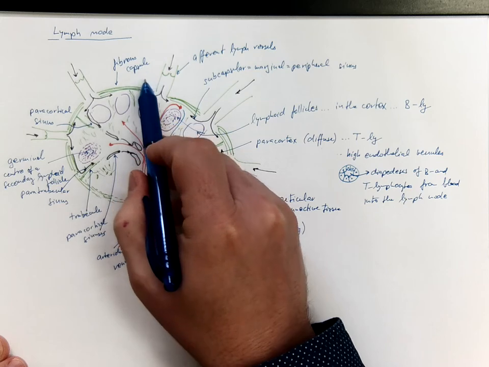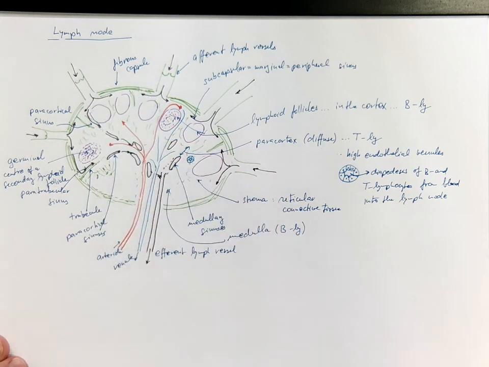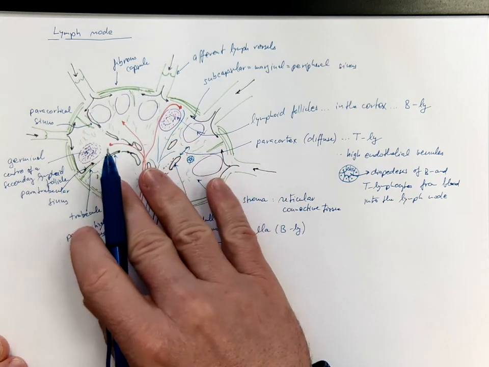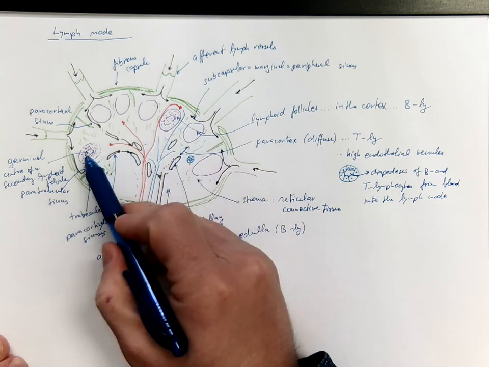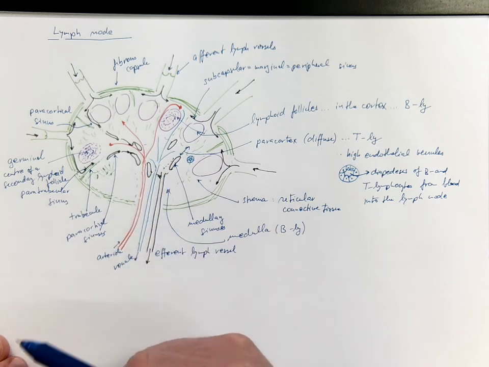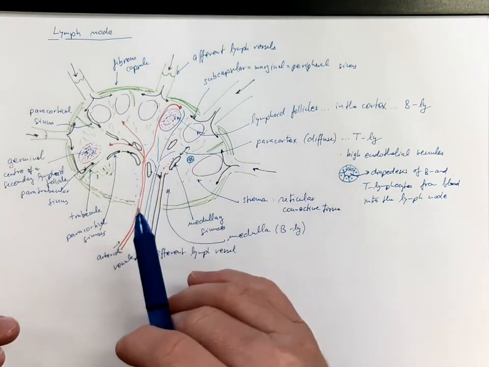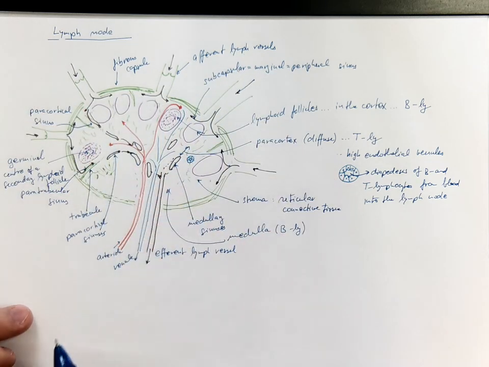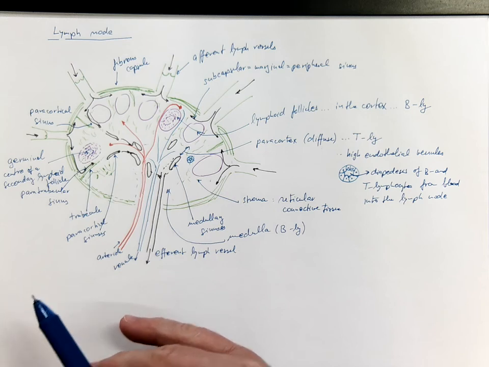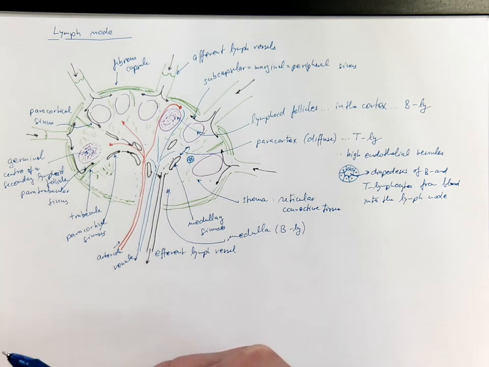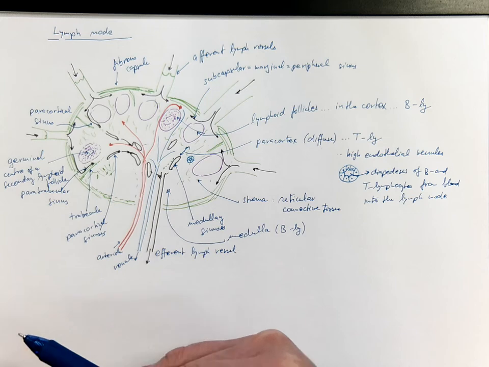Please note that the fibrous capsule has sensory innervation, so if a lymph node becomes enlarged because the lymph follicles are swelling during the immune response, the rapid expansion of the lymph node is perceived as pain. But always be afraid of large enlarged lymph nodes that do not hurt, because this happens, for example, in slowly progressing tumor infiltration of lymph nodes.